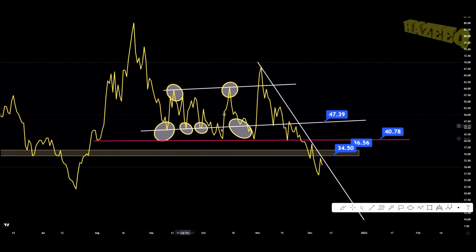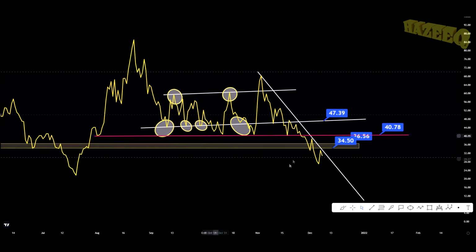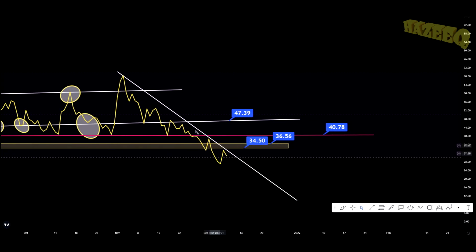So draw this out on your chart. This is the daily chart, daily RSI, very important stuff here. So once we start breaking from this white trend line, I do think we're going to end up all the way up here in the yellow rectangle and get rejected either from there or from the pink trend line. So you can look for some nice selling opportunities in this area over here.